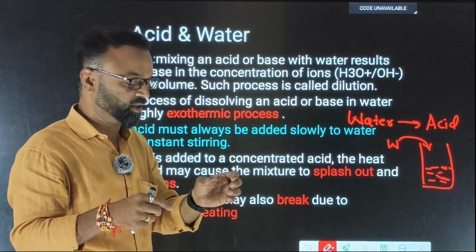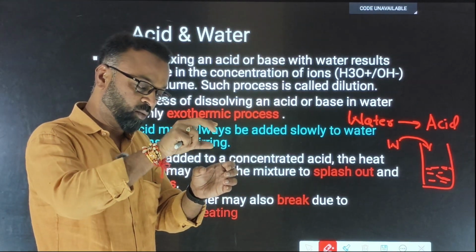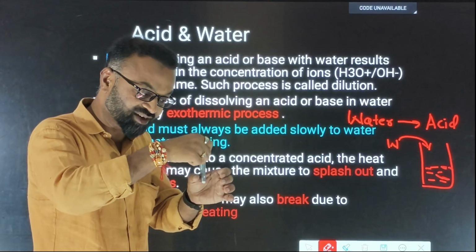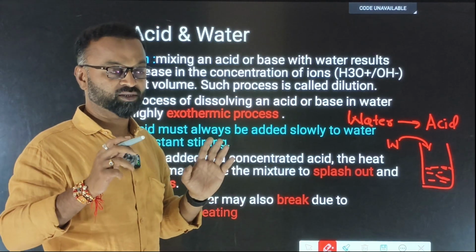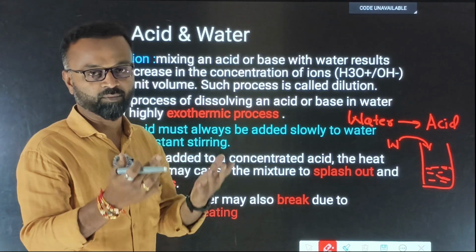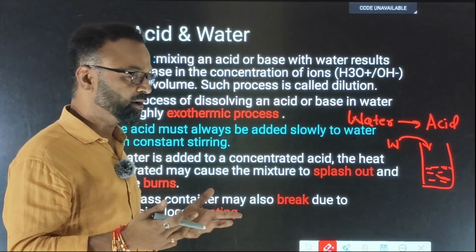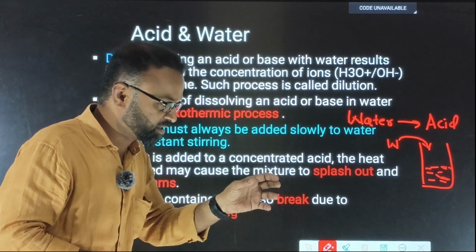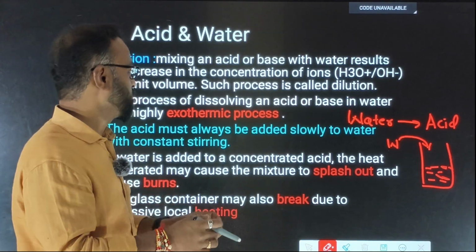Now see here what I was telling. We should mix the acid into the water slowly, by constant stirring. Sir, you told not to mix the water into acid, I can take the acid and suddenly put it inside the water. Then the same thing will happen: exothermic. Definitely it will splash out and it will burn us. So we need to take the water and the acid, and what we should do?